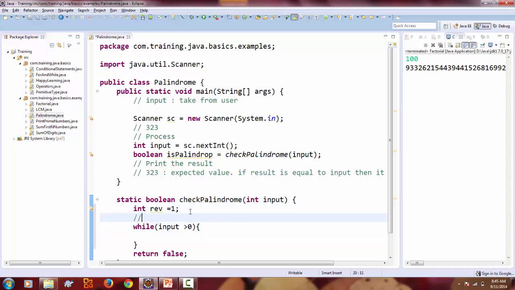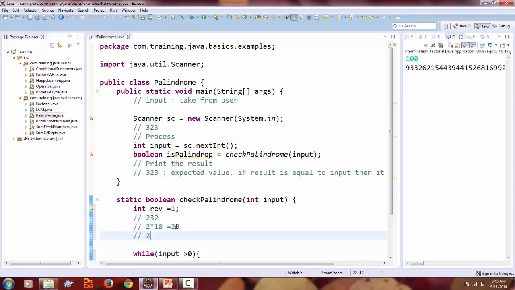Suppose your number has given 232 for example. So how to find out the reverse? First we need to find out 2, then what we will do? We will multiply it with 10, so that is 20. So first time reverse value will be 20.